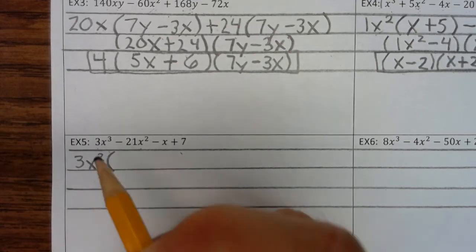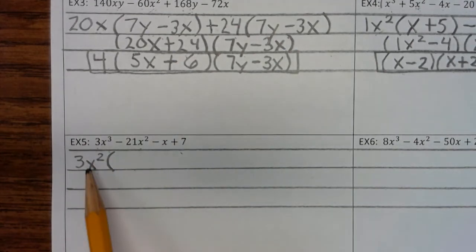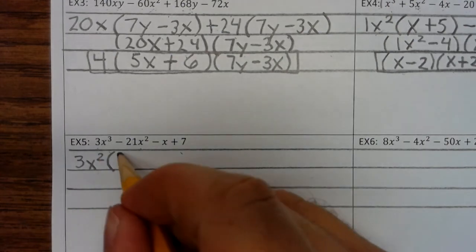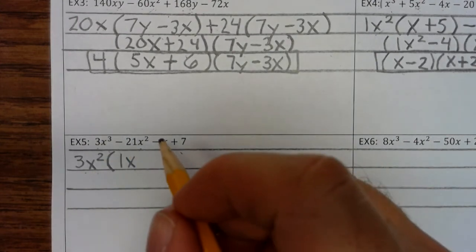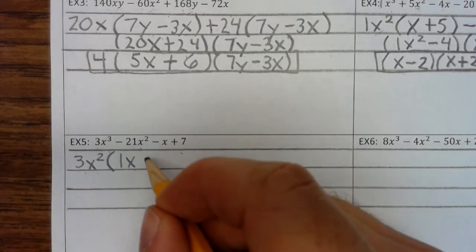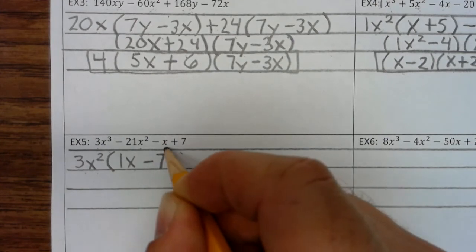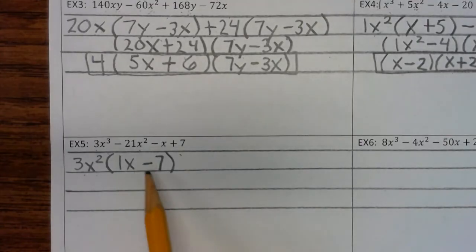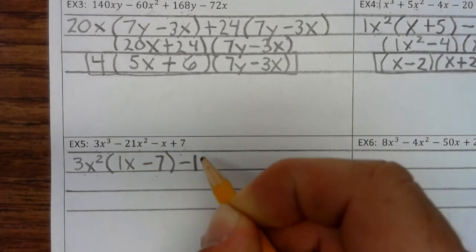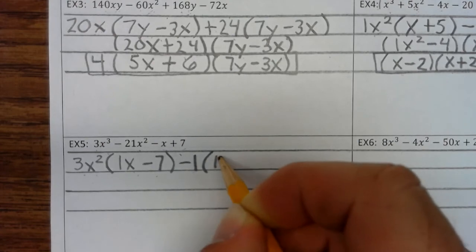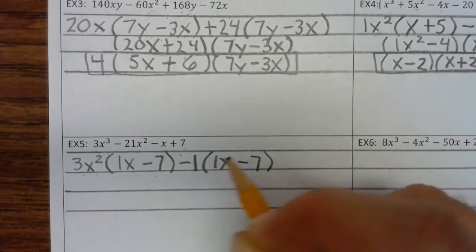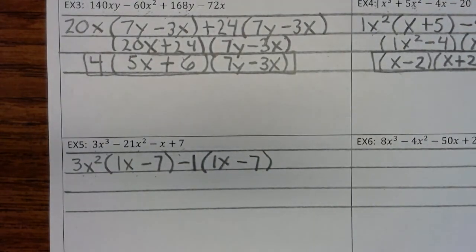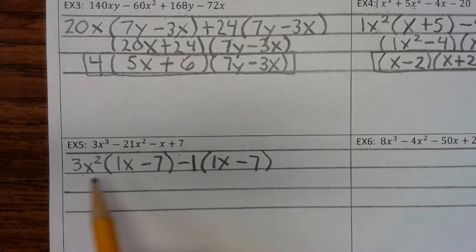Again, the way you figure what goes here is you think about what do I multiply 3x squared by to give you 3x cubed? The answer to that is 1x. And then what do you multiply 3x squared by to give you negative 21x squared? And that is negative 7. Now remember, you're trying to get 1x minus 7 in the next one, so you think, well, what can I factor from here to get that? In this case, it's negative 1, because negative 1 times a positive x is negative 1x, and then negative 1 times a negative 7 is a positive 7. Okay, and then you group them together.